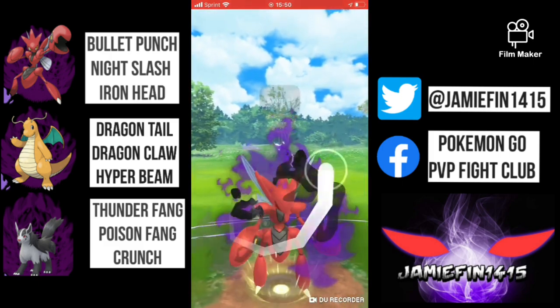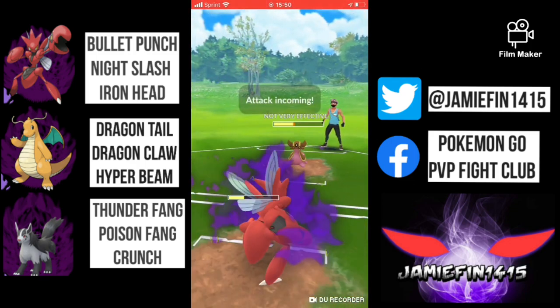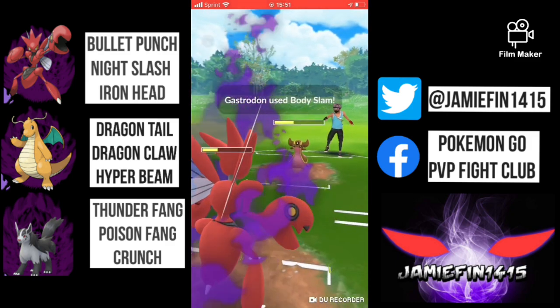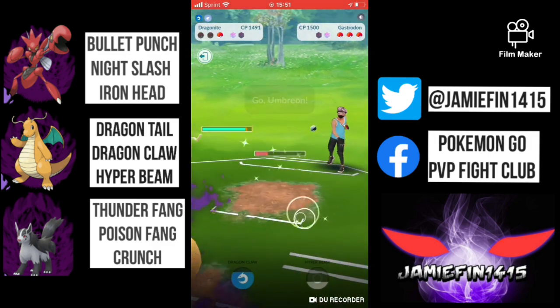Now back out comes Scizor. This Night Slash probably won't KO, and we really aren't going to appreciate these Mud Slaps. We do draw a shield, and holy crap, Scizor is getting absolutely wrecked. This probably will be a Body Slam, which we do survive, but not particularly well. We get one more bullet punch, and now it's going to be time for Dragonite to sweep, if possible.